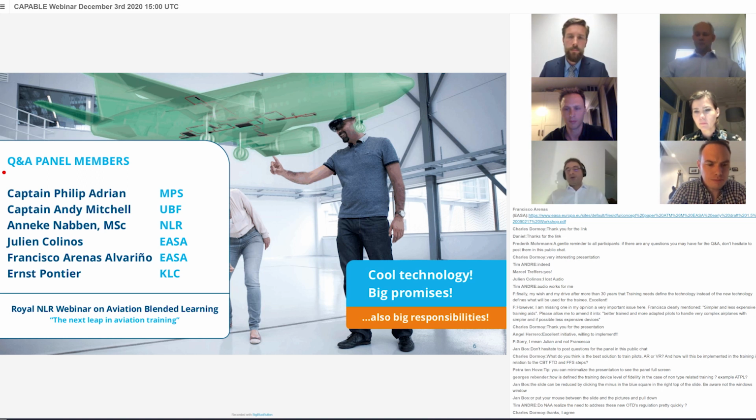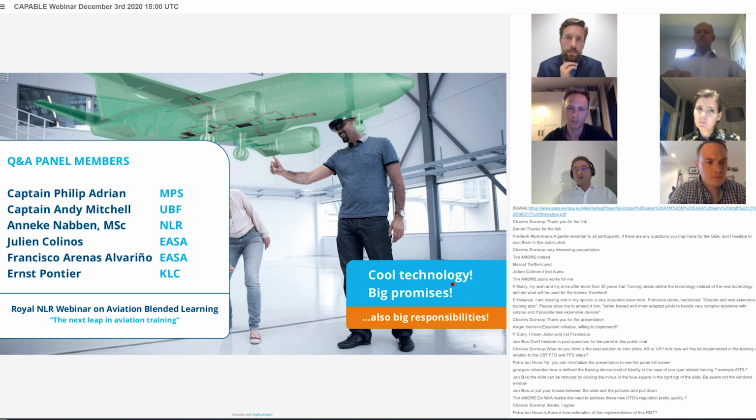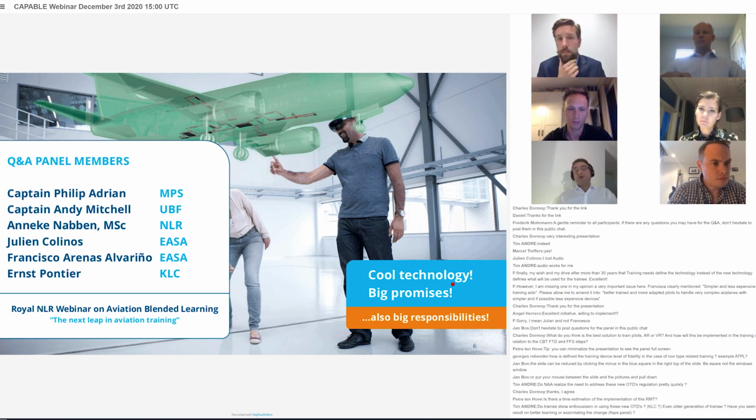What we need to do is to find a solution through the TNA and the process that was described by Anneke on how to get rid of doing everything in this high-end device, and take benefit of what the technology is bringing to us. There is no point, as we heard before, to sit in a full flight simulator, probably charging between 400 and 600 euro an hour, just to get familiar with the communication panel. So this is the point.